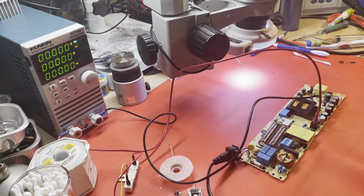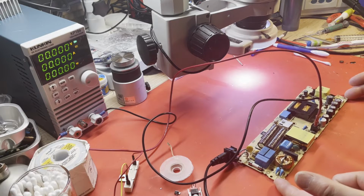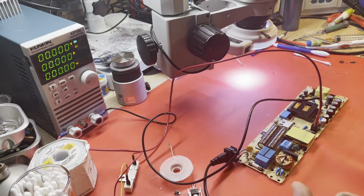Well, once again, we are ready to see if we have 12 volts this time. Let's give it some AC power and let's just see what happens. Right, we're hot. Load is ready. Do we have plus 12?